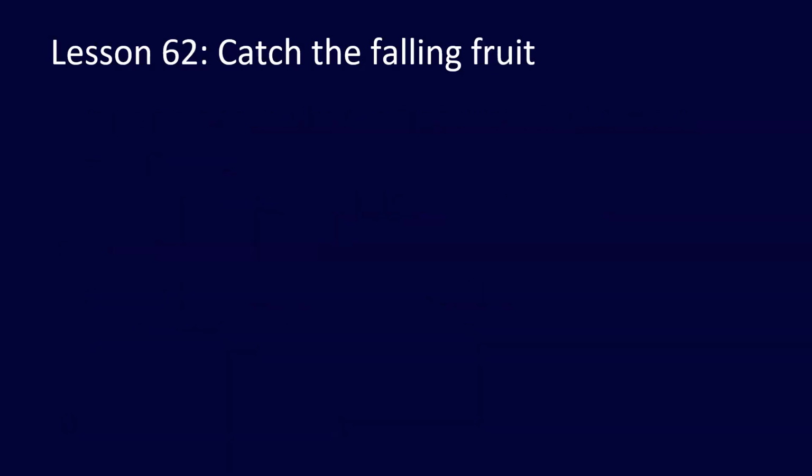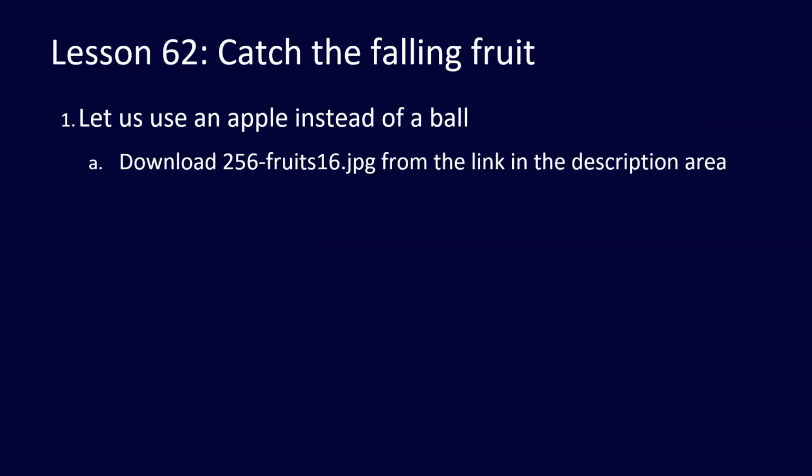Okay, let's move on to today's part. Lesson 62, catch the falling fruit. Good. We're going to fall fruit instead of just a ball. Okay, let us use an apple instead of a ball. To do that, you need to download a file named 256fruits16.jpg from the link in the description area. In the description area below, I put a link to my GitHub page. So please copy it and paste it in your browser.